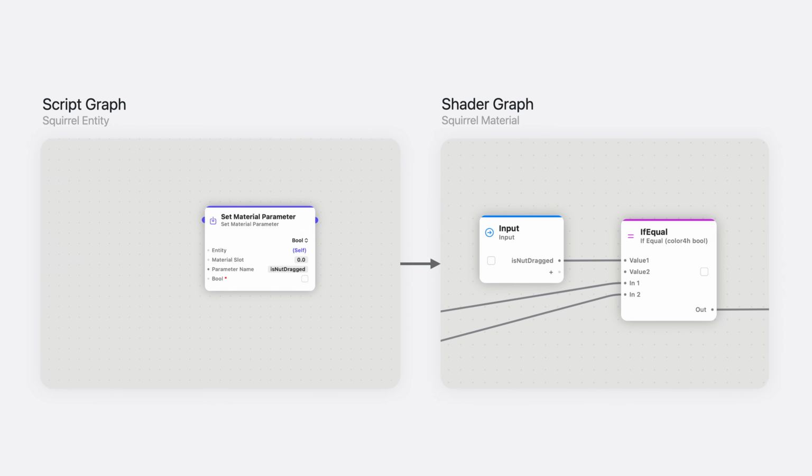In my squirrel script graph, I added a setMaterialParameter node, set the parameter to type bool, and called it isNotDragged. I then told it where to find the entity that has the squirrel's model component, made sure it gets triggered, and told if the nut is dragged or not dragged.